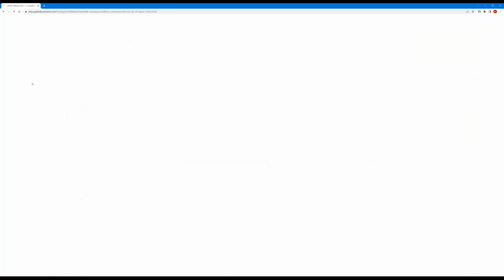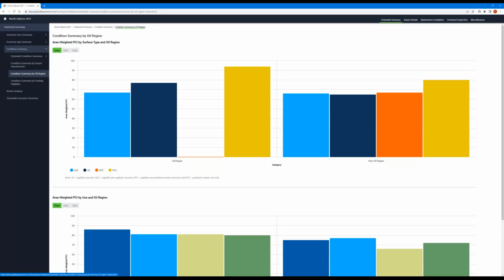So that is overall your statewide summary of information, whether it be area of pavement by each breakout, whether it's use or surface type. It's also age information on the system, as well as more details on area weighted condition of the pavements in each one of these systems.